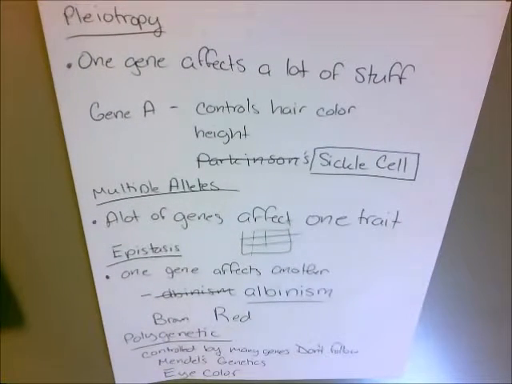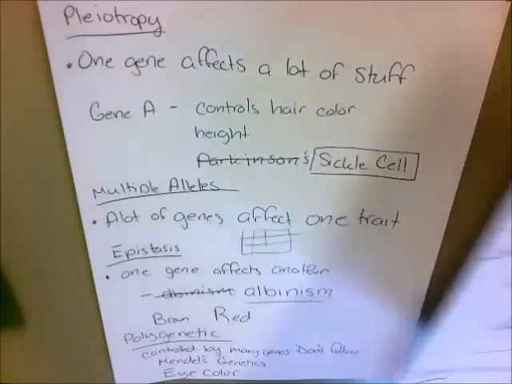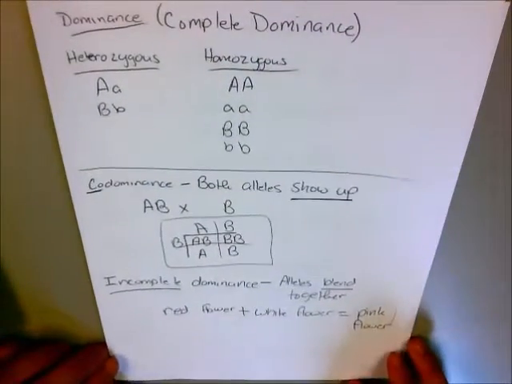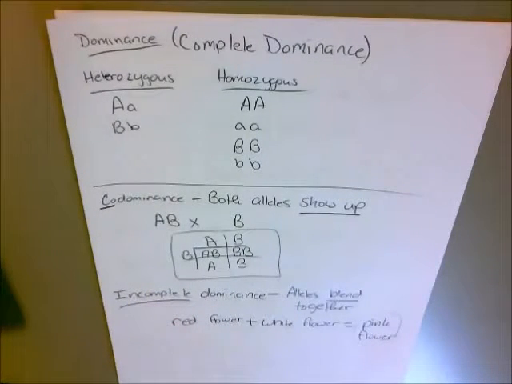If you have any questions, feel free to let me know, and I will do my best to answer them. This is a harder chapter. It goes so much more in detail than what I just went over, but I'm hoping that you guys will just be able to get through the test this way. Do your best to understand whether things are dominant, codominant, incomplete versus multiple alleles, epistasis, polygenetic. If you know all the definitions and really think about it, you should be able to handle it, but it's not an easy test by any means.